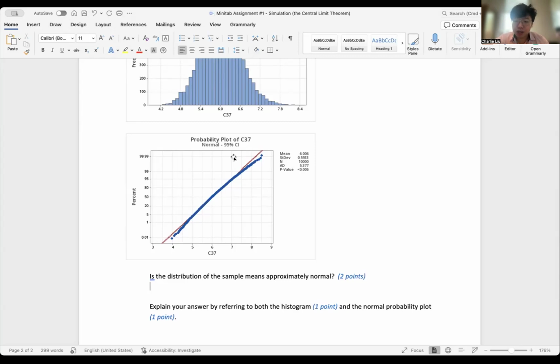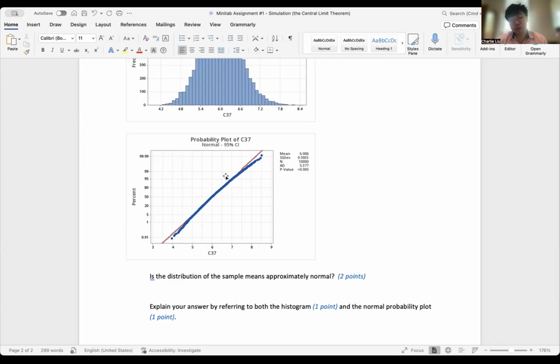But the thing is, we have 10,000 data points. Because we have a big data set, that magnifies the difference. So even a 2% difference is large enough to be called statistically significantly different. Same thing here. Even though it's not that far away from normal, we have 10,000 points, so even a little bit of discrepancy from the theoretical normal distribution would make it look like it's not normal.